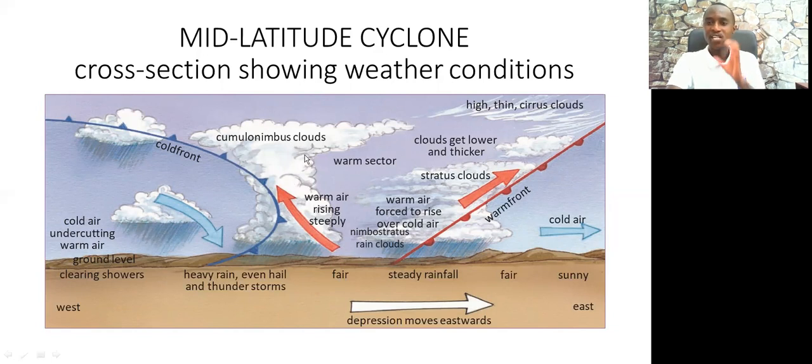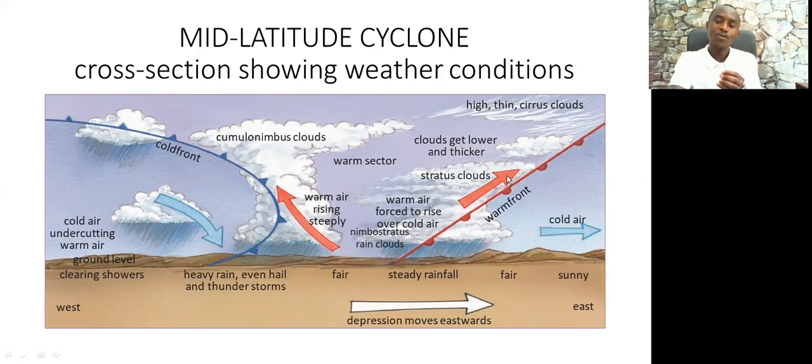Okay, so these are very tall clouds and they are very dark. As you can see, I think you have once seen them, especially since we have experienced cyclones here. So when you see those dark clouds coming, you know, oh, those are cumulonimbus clouds. They're very tall and dark, and they are bringing heavy rainfall. Then in the warm sector here, it is kind of clear because there is nothing going up there. The warm air is still on the ground, so it doesn't bring much, because nothing raises it.